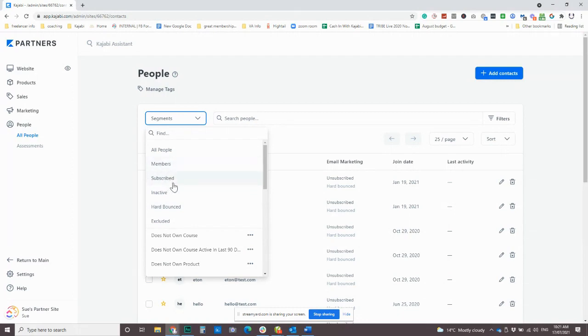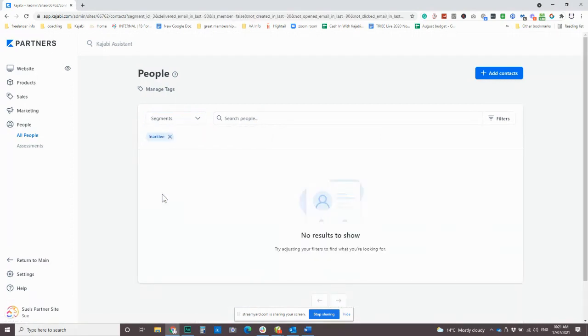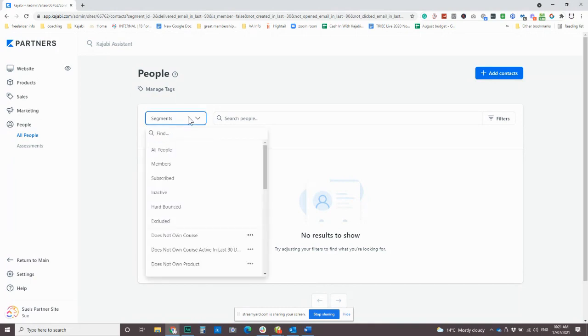You can also check who's subscribed, who is inactive. So if you go in, inactive wasn't going to show any on mine, because everyone's inactive on mine since this is my test account. For privacy, I don't have to try and figure out how to blur everyone's details out. But yeah, you can go through and check. These are the ones that Kajabi sets up for you, but basically they're setting them up around conditions, and you can set up your own conditions.